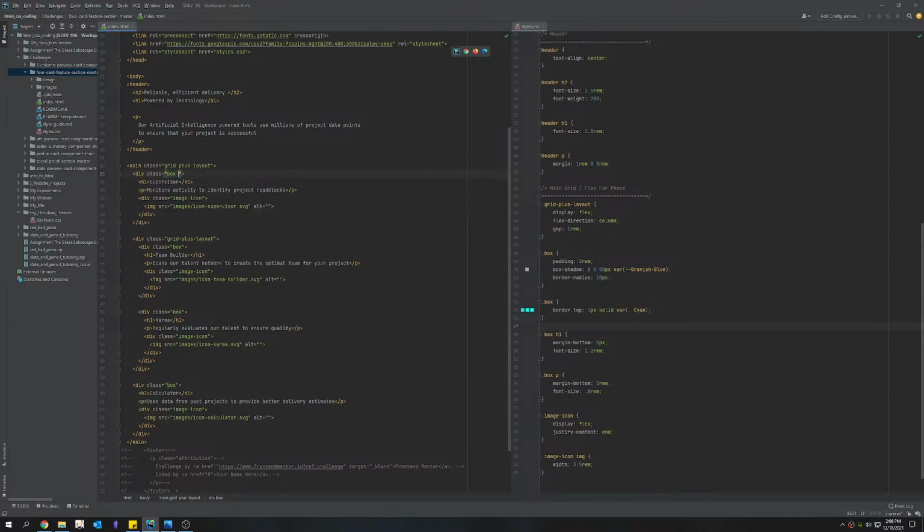Give them another class of left box, top box, bottom box, and then finally right box.